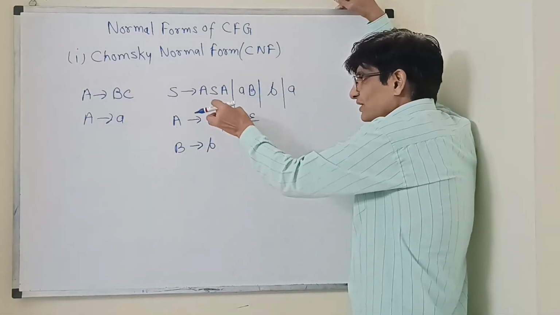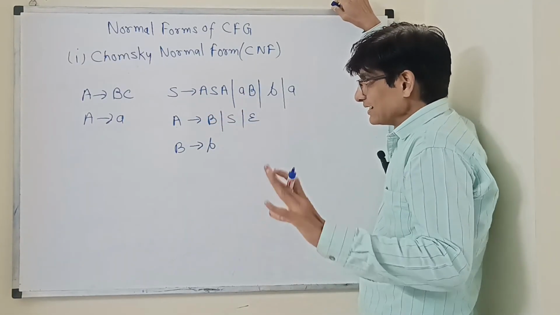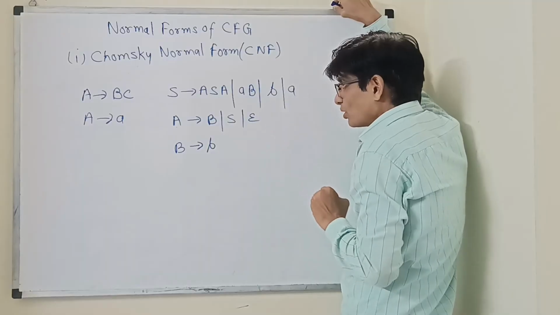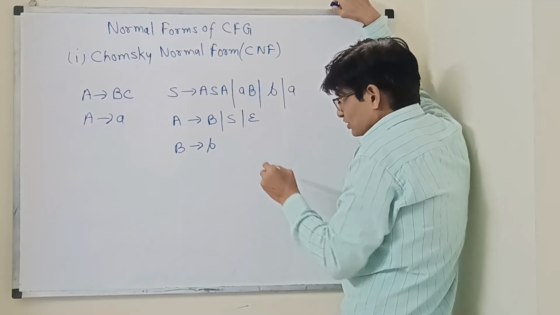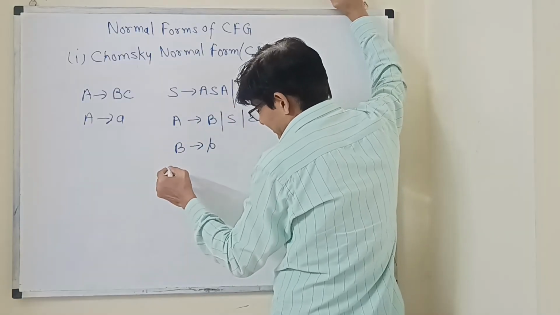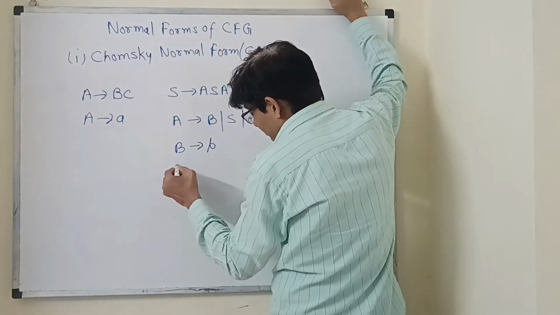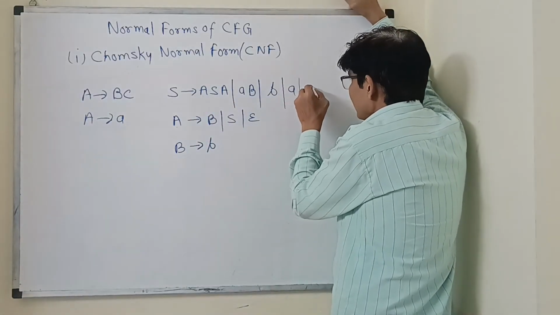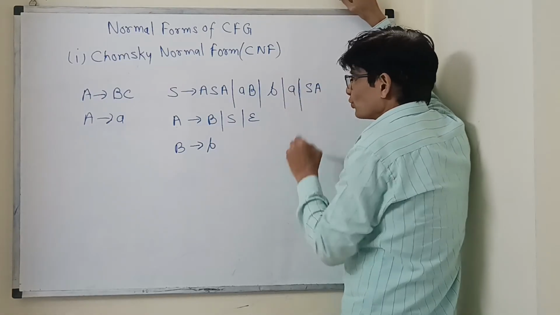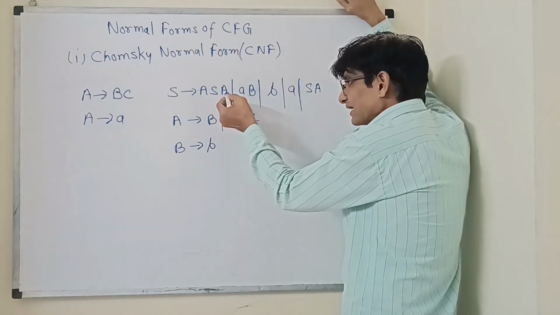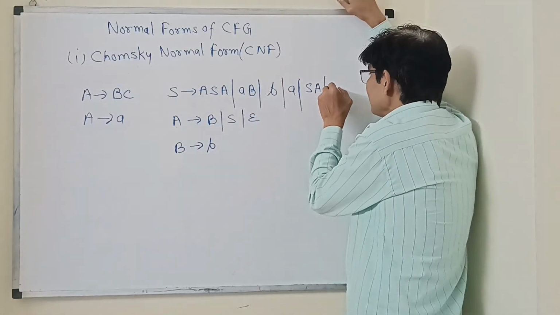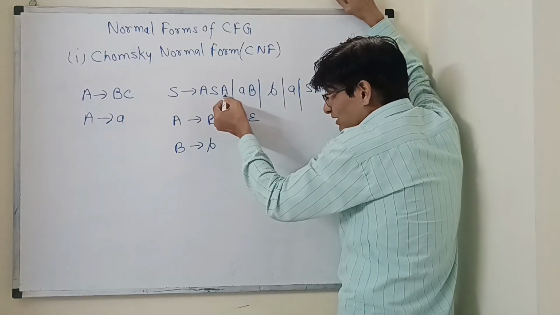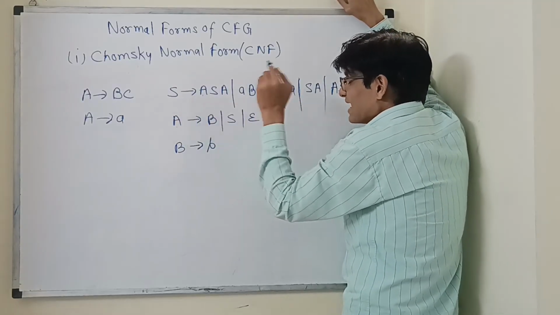We have only one production where A is at the right hand side. Now you can see, if you replace A with epsilon in this production, there are four possibilities. This production is already there, and this production is already there. Three more possibilities remain. First, you replace this A with epsilon, so it will add SA as a new production. Then you replace the other A with epsilon, so this will give AS as a new production. Now if you replace both these A with epsilon, it will give us S gives S.